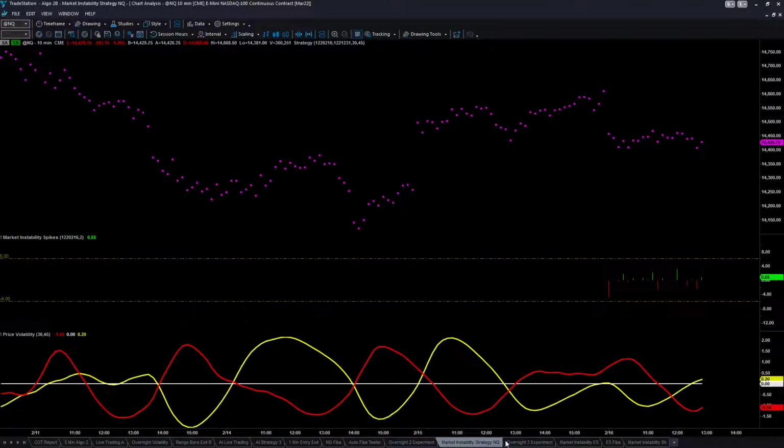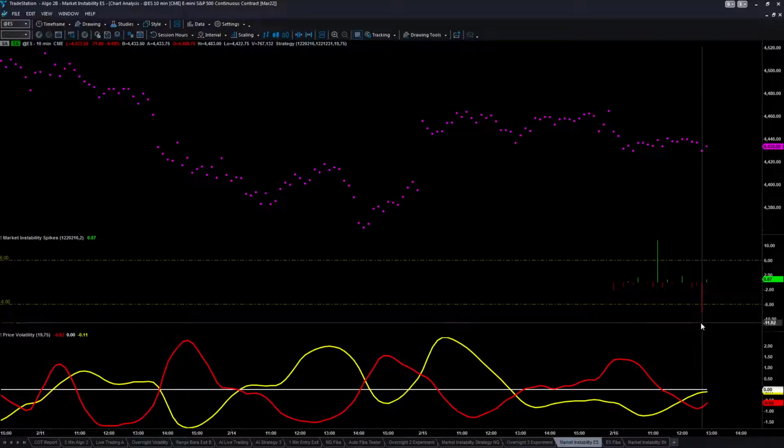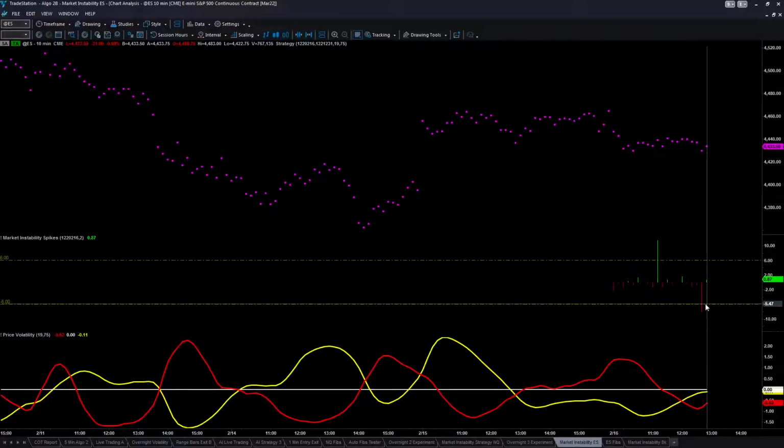Market instability. Let's see here. What happened with that? Nothing happened. No bars. We're long enough. But on the ES, look what happened. Exactly what I told you would happen. This thing went above the 6 mark, and boom, slinkied back up right there. Look at that. Boom, price just went back up. Always happens when you see this right here.